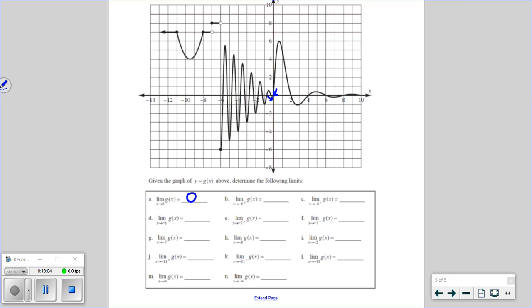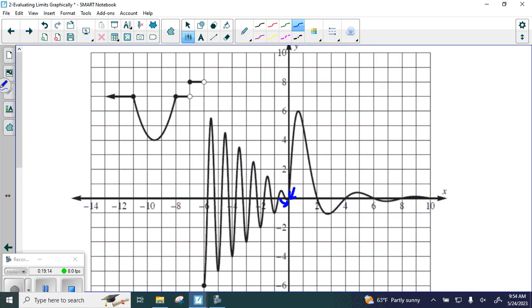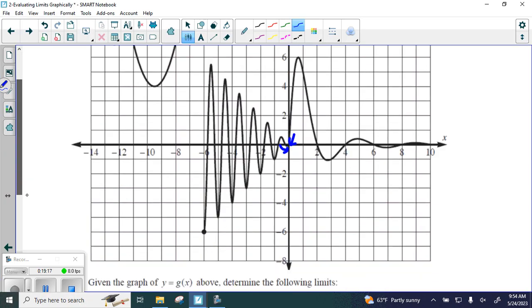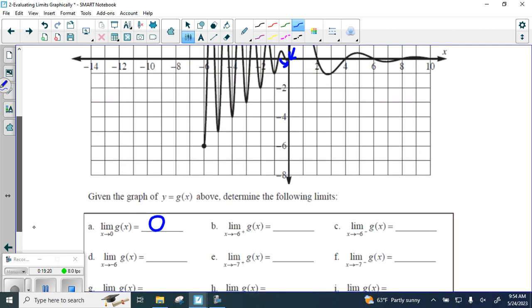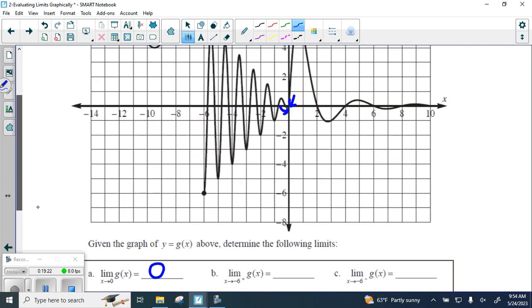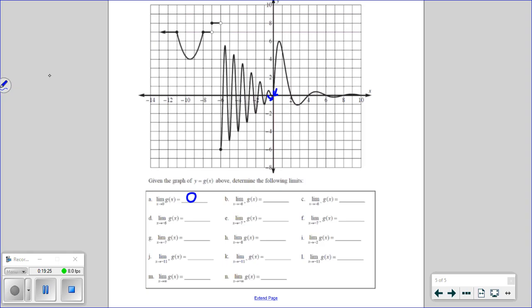Okay, the next one is the limit as x approaches -6 from the right. Let me make sure. Sometimes it's hard to see these little tiny numbers. Yeah, -6 from the right. Okay, go back to the screen. So -6 is right here. If we're approaching -6 from the right, we'd be following the graph to the right of -6, and it looks like y is getting closer to -6.